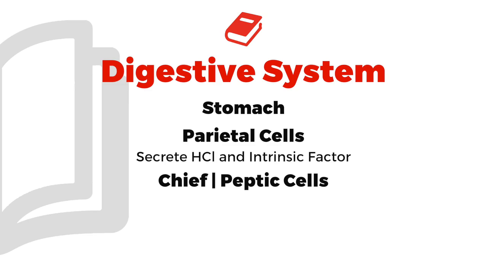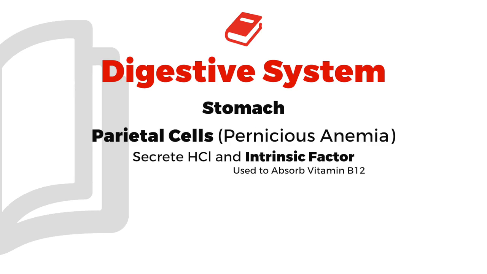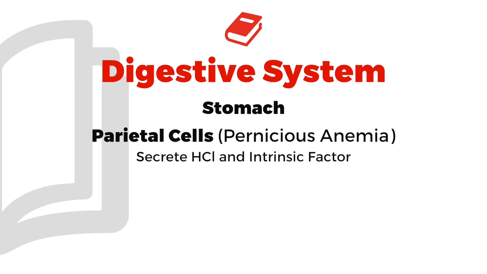So look at parietal cells. It says they do 2 things, secrete HCl and intrinsic factor. Now take a look at this visual with me for a second, okay? You're going to see here again parietal cells. There it secretes HCl, also does intrinsic factor. You guys know that intrinsic factor is going to be used to absorb vitamin B12, right? And you guys remember the disease that attacks parietal cells. It's going to be pernicious anemia, yes. So if you destroy parietal cells, you screw up intrinsic factor, which means you don't get absorption of vitamin B12. So pay attention to that in your notes.